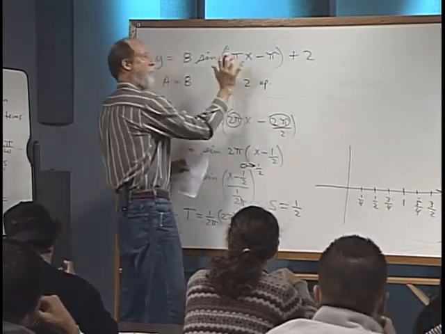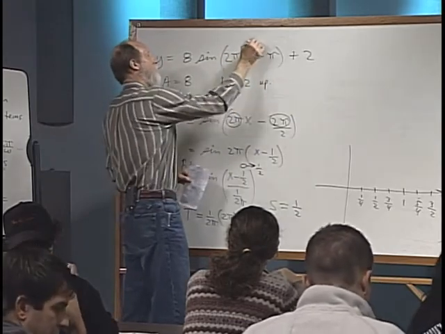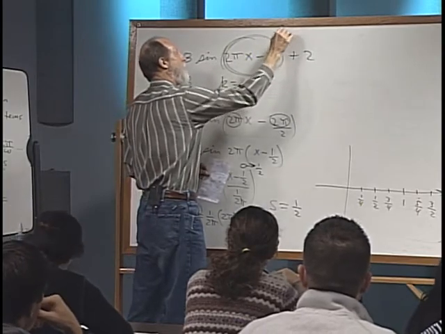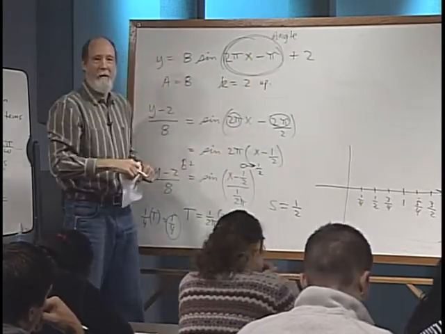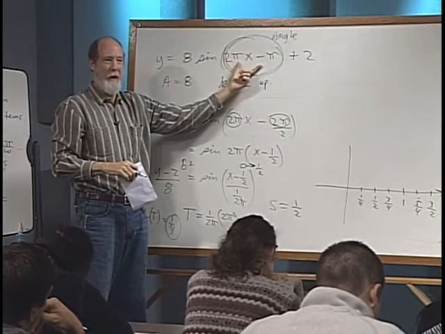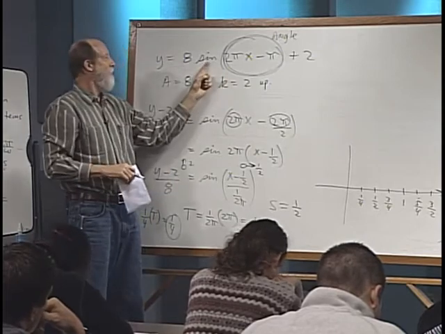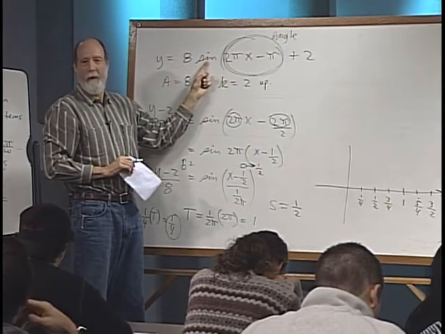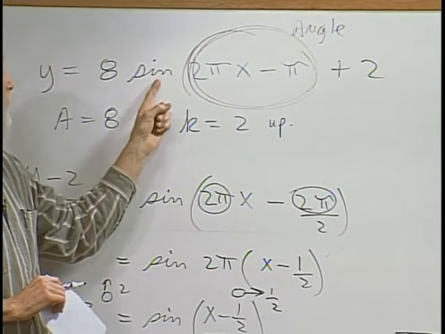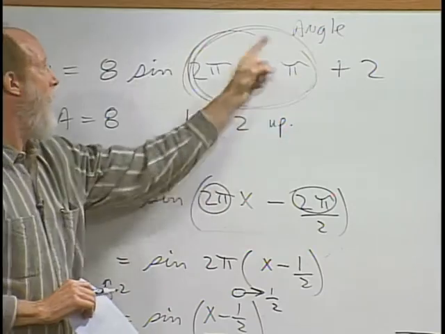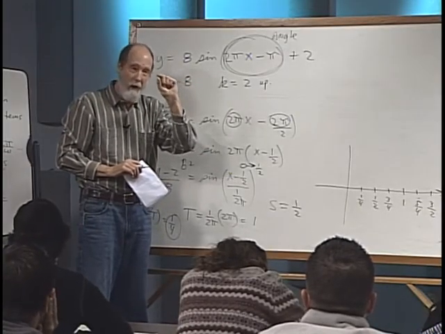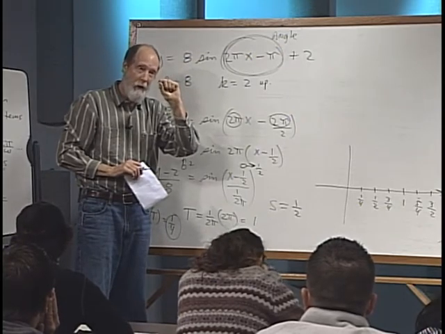You can come right back up to the original model. And I want you to think of this thing I'm circling here as an angle, right? Which it has to be, since it's inside your trig function. It has to be an angle, doesn't it? You look at your model, and I don't care, it could be any of the 6 models, any of the 6 equations, or ratios. So it's a sine model, so you know this angle starts a cycle on a sine model. An angle starts a sine cycle on a node, doesn't it?